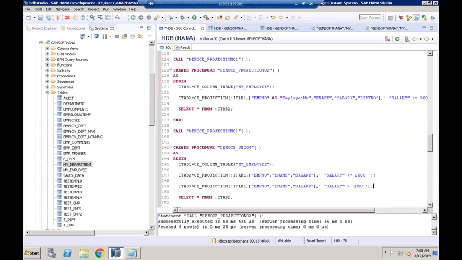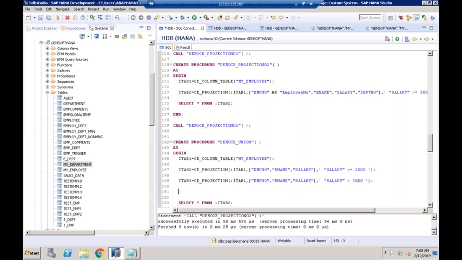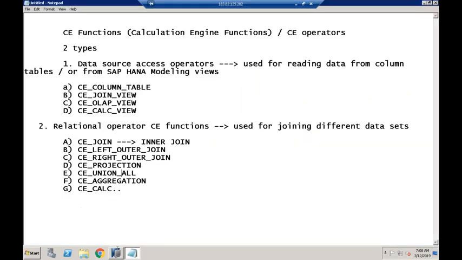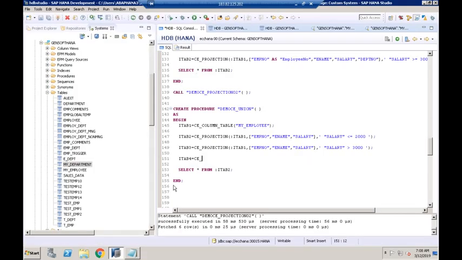Done. And here I'll say I tab 4 is equal to what is the function I want to use? C underscore union underscore all.